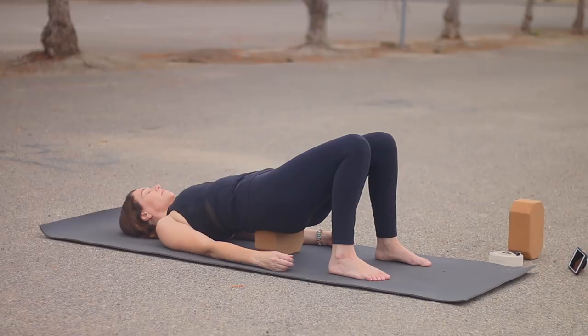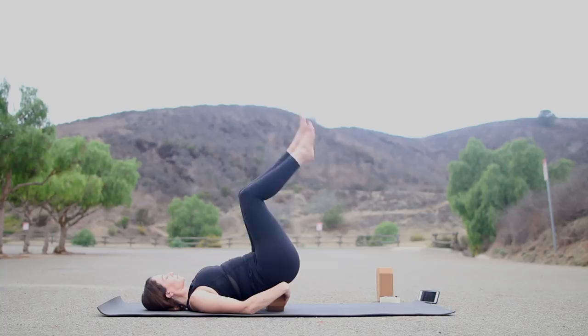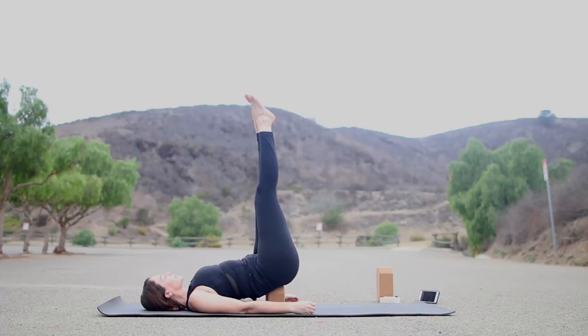If you're in wheel or bridge, you can start to lower yourself down. And then if you do have a block, slide it under the base of the spine, right at the sacrum, that flat bone. Otherwise, you can extend the legs straight up toward the ceiling without a block. Either way, we'll lift the legs. And start to breathe here.